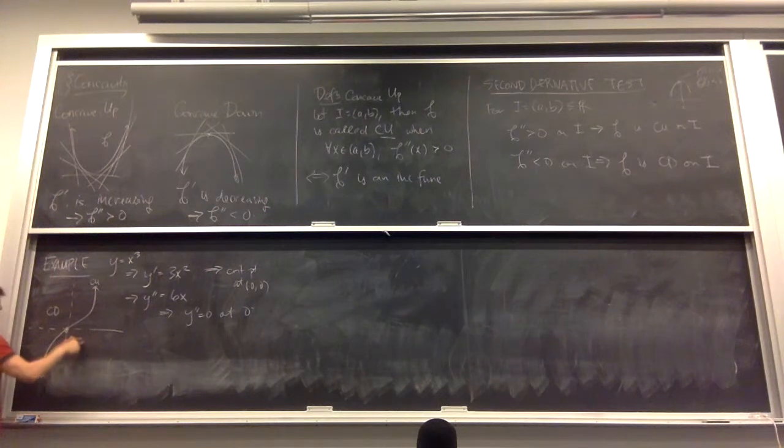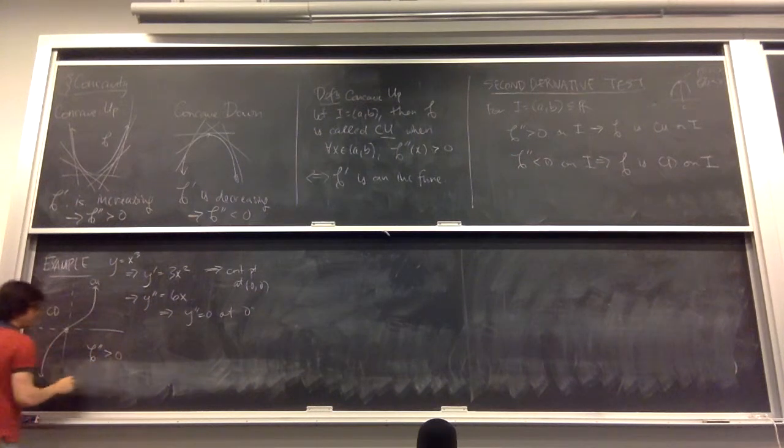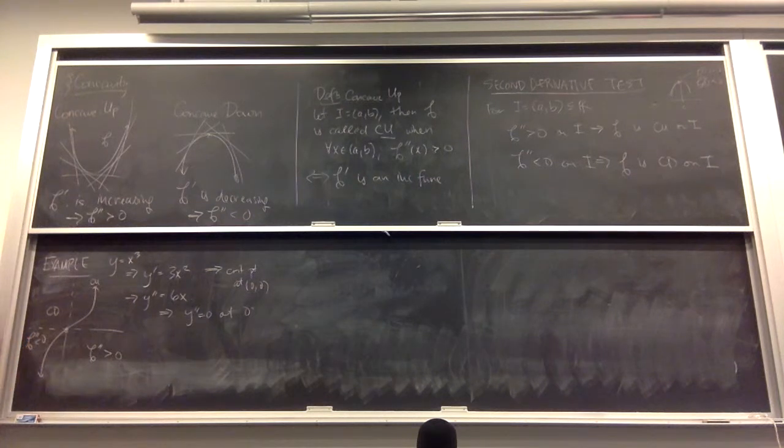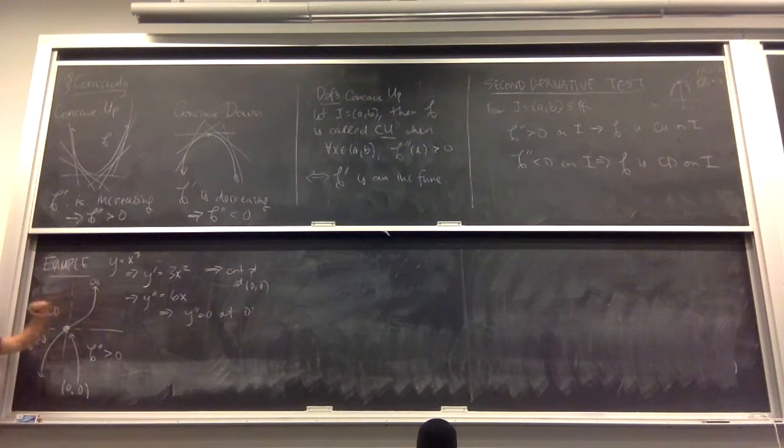So what is true in this space? If the second derivative is 6x, that means it is positive for positive x and negative for negative x. Is this concave down? Sure it is. Is this concave up? It is. So what I stated algebraically actually seems to make sense geometrically. Why is this special? First of all, the second derivative is 0 there. But we can also see that there's a change in curvature: downward, then upwards. A curvature change will always happen when the second derivative is 0 or undefined. It's kind of like a critical point. And we're going to be calling this a point of inflection.